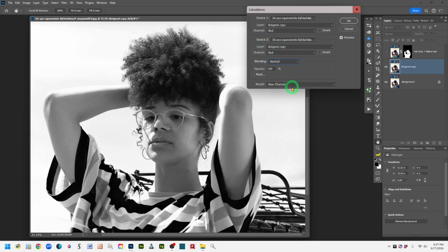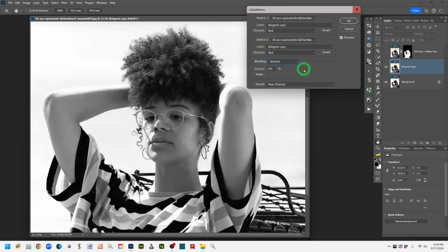So the calculations command actually predated layers. If you were thinking about these as layers, this would be source number 1 and this would be source number 2. So your blending mode would be applied to the higher layer, in other words, the higher number in this case, and then it would affect whatever came before it also. All right, so that's a little bit of an explanation about that.